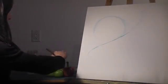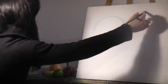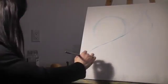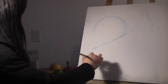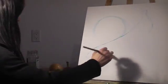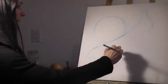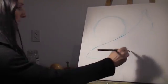The tip of the banana sticks up even more than the grapefruit. It's pretty tall when I have it leaning up like that. Curves around like so. And it's going to connect this way, but I have a line here in front, and an apple here.